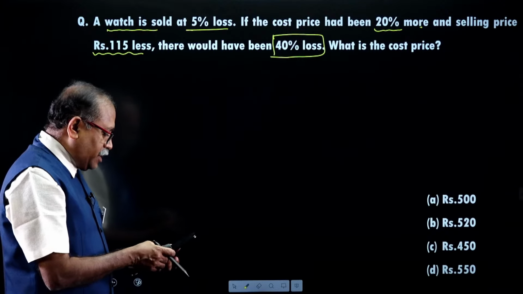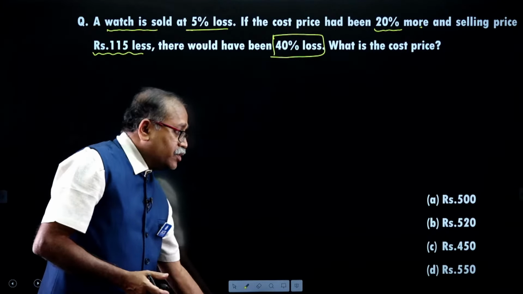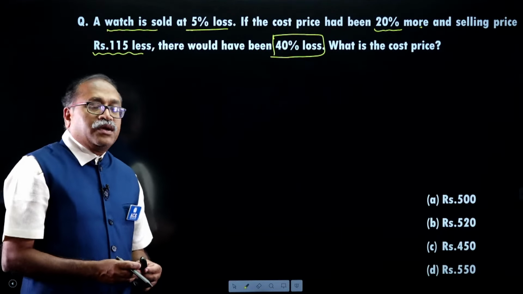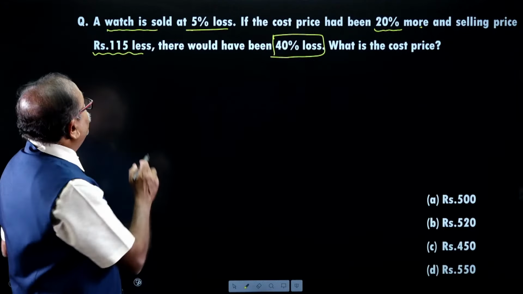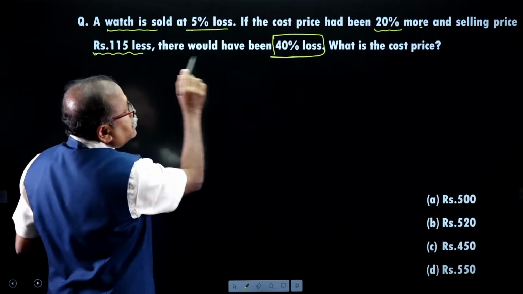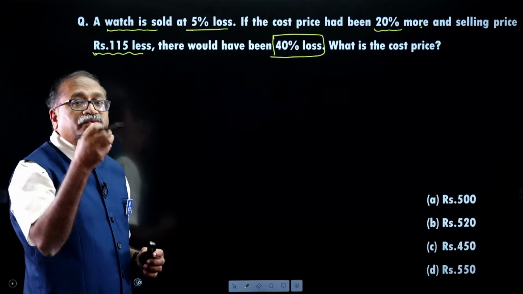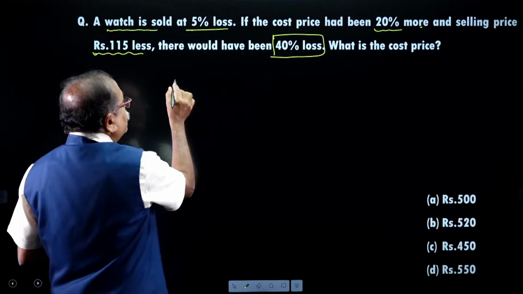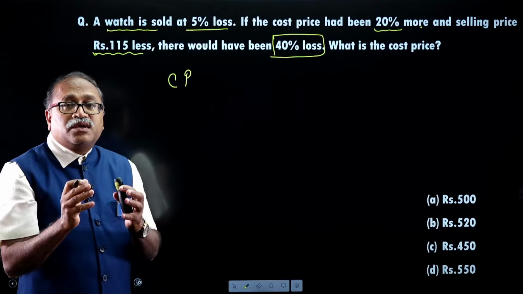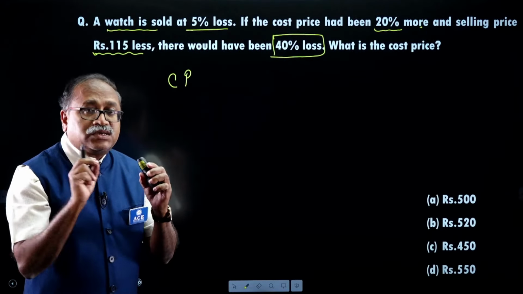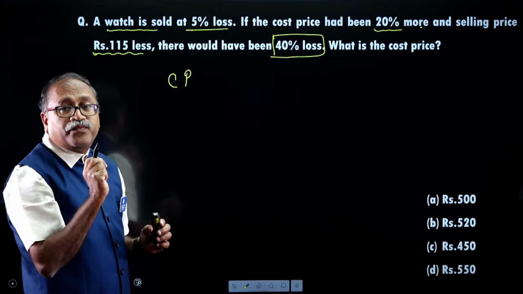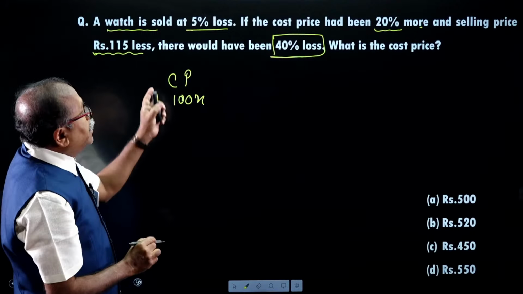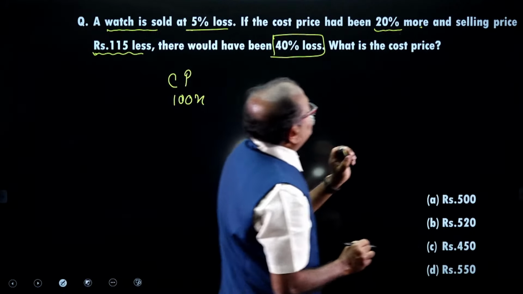Okay, some of you who are new to the subject are probably facing a little confusion about how to approach it. Let's see that. Here, the selling price is rupees 115 less, and the rest are all given in percentage. Therefore, instead of taking the CP as 100, I will consider it as 100x, because here there is a value. Now, I consider that this is 100x.